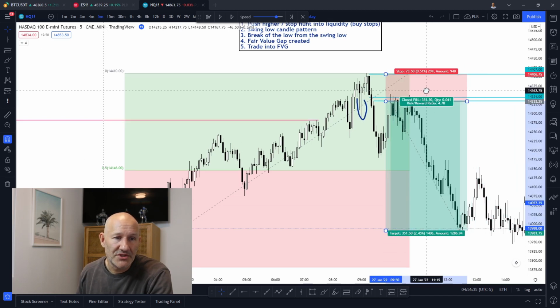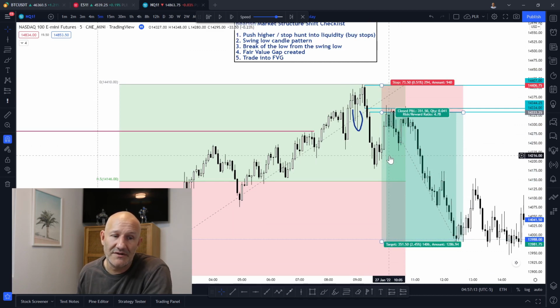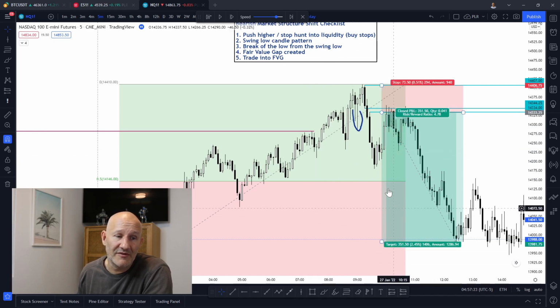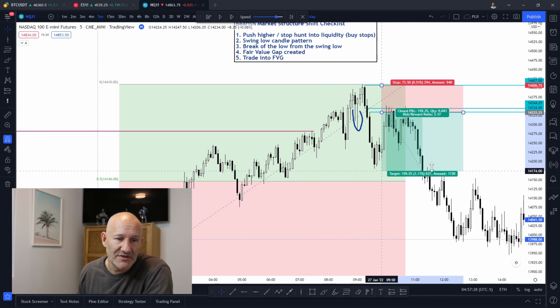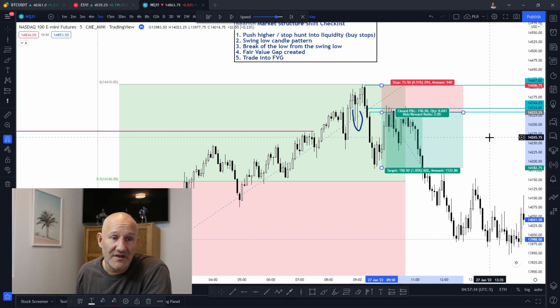So if we mark up this trade, you can see we would have got into it around here. And our first area of interest is going to be this cluster of lows here. So this would obviously be pretty soon after our entry. We'd obviously want to be in the trade for a little bit longer than this normally, because we're still in this premium zone. We haven't traded into the discount zone yet. But if we just mark this up and see what we would have got, if we traded down to these lows here, that's still a 2R return. So that's still not too bad.